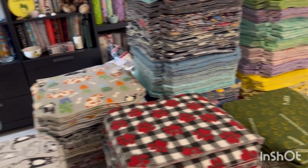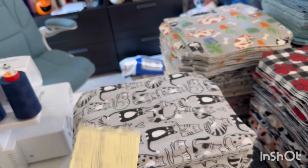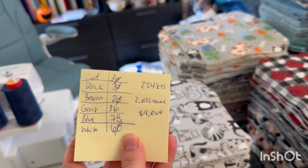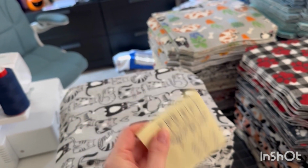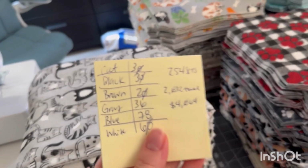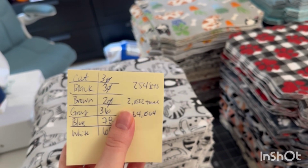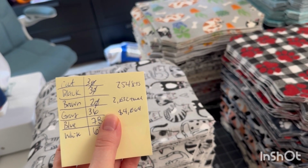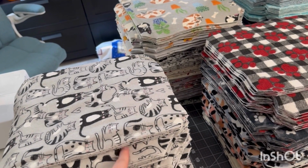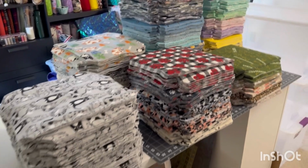So that brings us to a grand total of 254 sets. So there are 8 towels in each set. So this is 8, and they're rotated back and forth. So 2,032 towels. So 254 times $16. Each one is $16 the set. That's $4,064 worth of inventory.